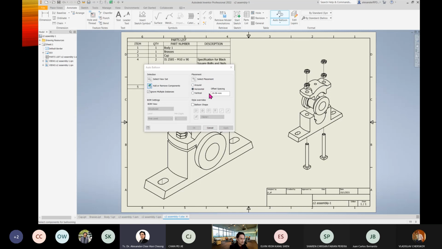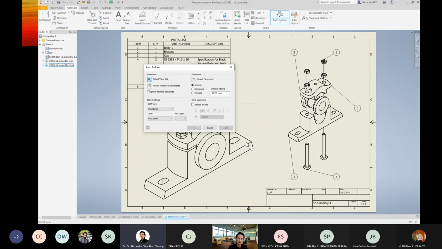So, labels around the wheel, and then highlight all the components. Later, select the placement. Now you can see the placement. Click Apply. Done.